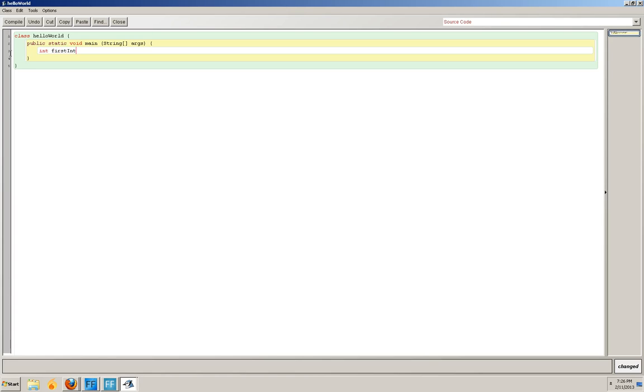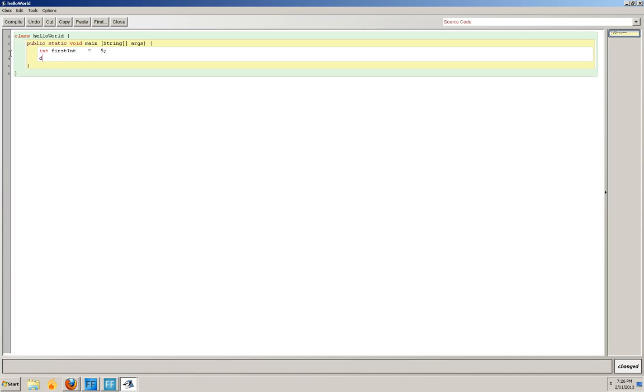Now, when naming variables or almost anything with Java, there is a naming convention. The first word is lowercase, and then all the other words after that start with an uppercase letter. So firstInt, tab, make sure you use tab so it's easier to see, equals, tab, 5. Alright? So we're going to use double next.